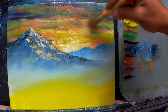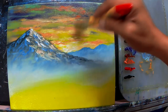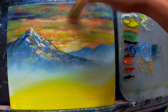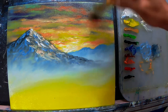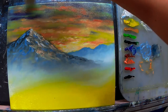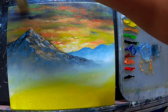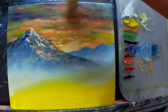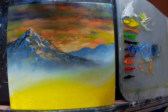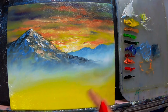There you go. And there. It's like a circular type of brush strokes so that you can get the exact look you want for these clouds. There you go. Now it looked so nice, very nice. And there. Very nice clouds there.